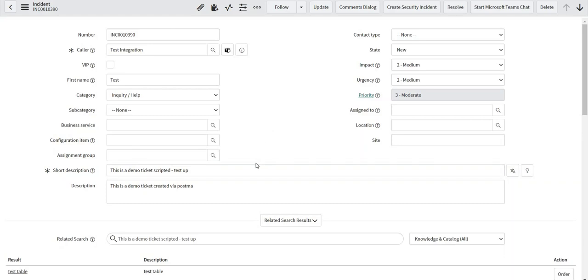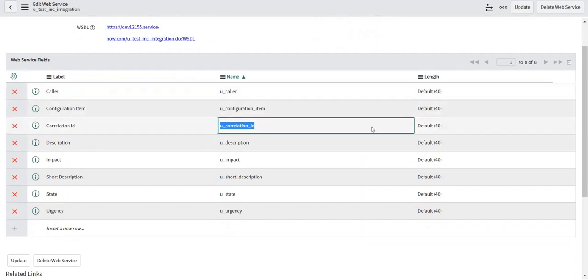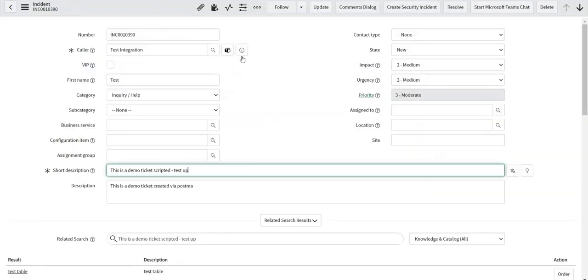So it looks fine in the short description field, probably since my staging table has a limit of 40 characters, that is why it did not include anything over that. But this is how it works. This is how we can use scripted REST API to create incident records or records in any other table, not necessarily an incident record, but this is how scripted REST API works.